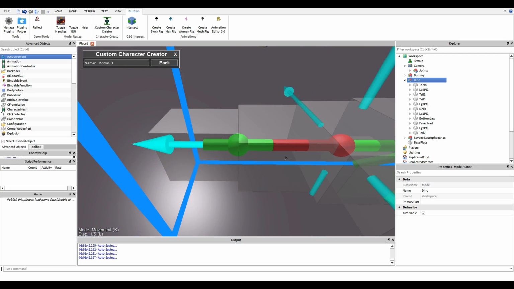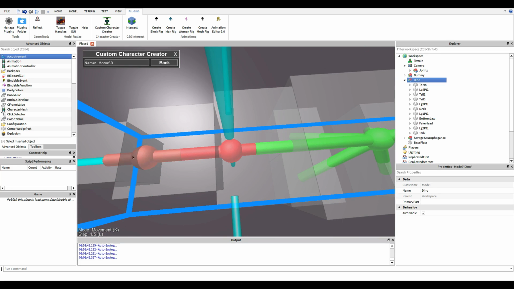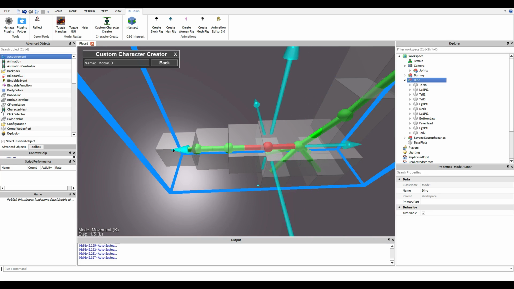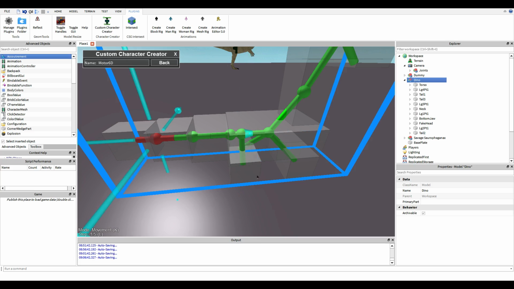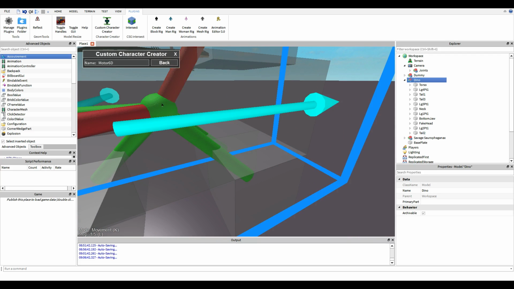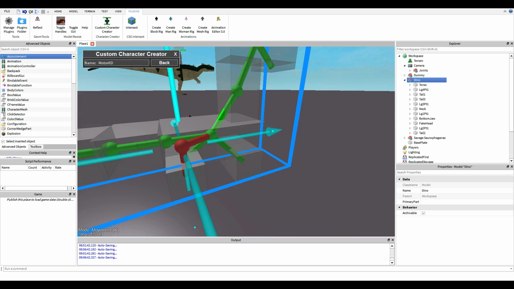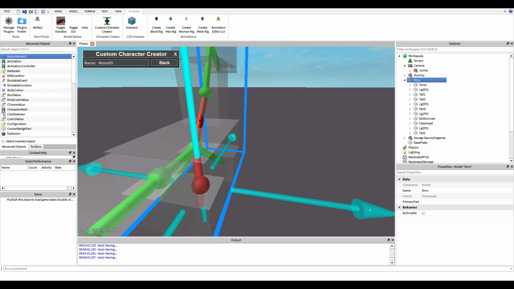Same thing with this. And right here. Same thing for your legs. You don't want it to rotate, and where they place it is basically the middle of the base, but you don't want it to rotate in the middle of the base. You'll understand once we get to rotating.